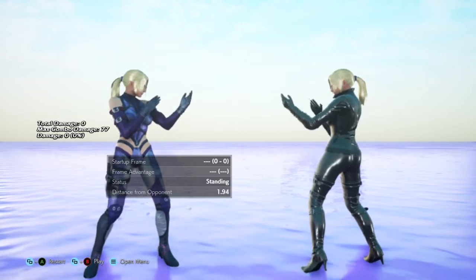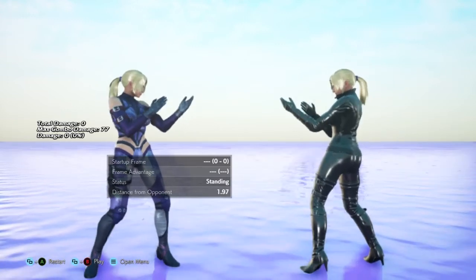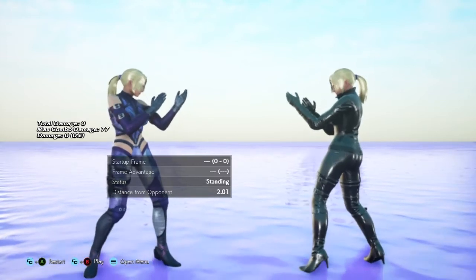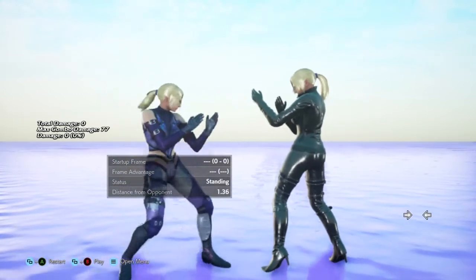It actually positions her in the direction, in the placement where she wants to be to do these loops. And I think that's very important for Nina because she is very axis dependent when it comes to her combos. Okay, and this is going to be quite short.